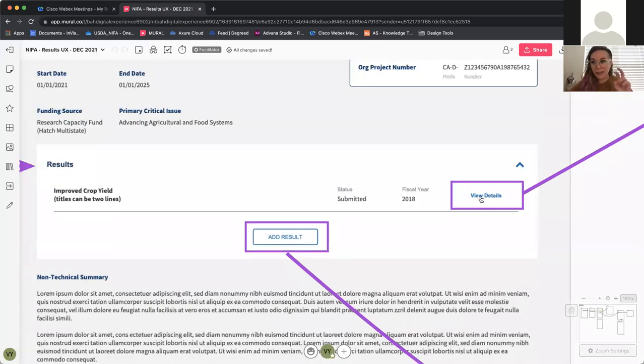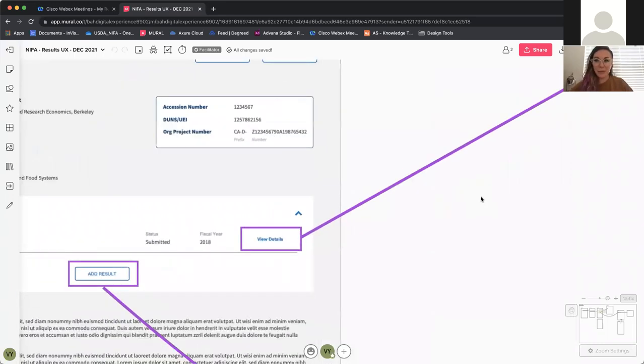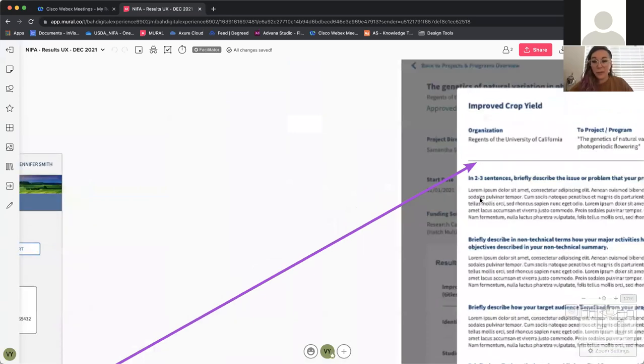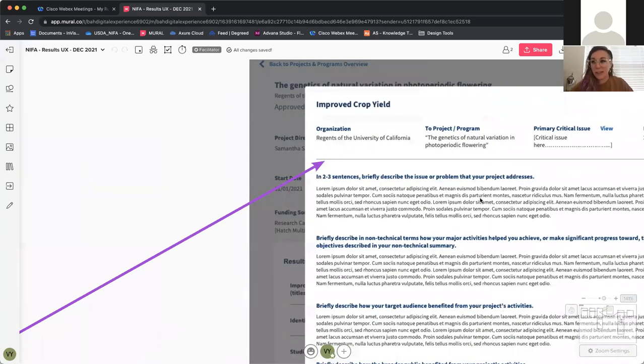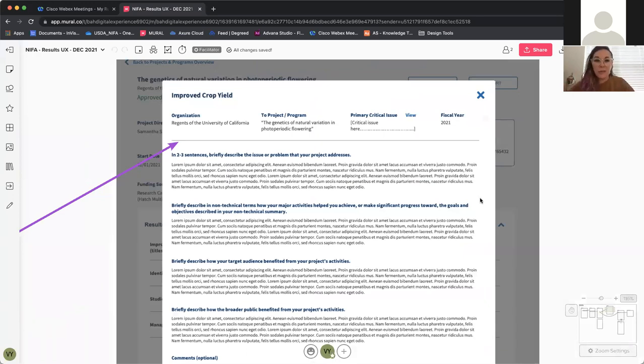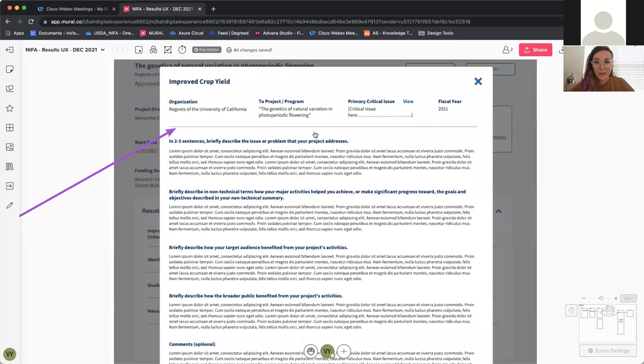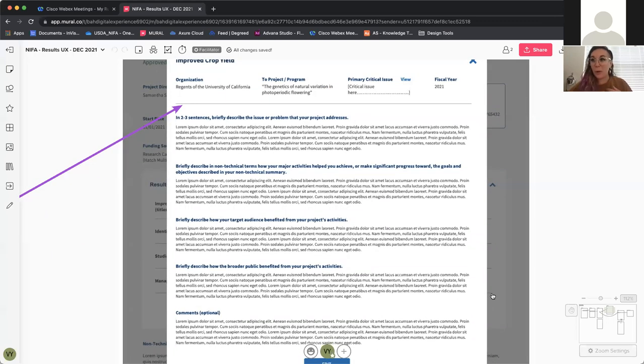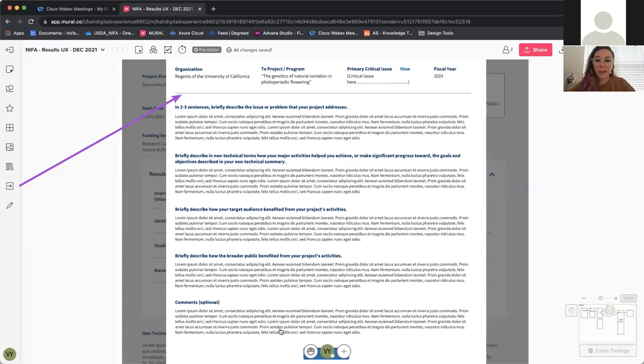So if we click on that, scroll over here, this is the view that you will have to view that result. And so basically what this is called is a modal. It'll just sit on top of the page. I like to think of it as you're taking a rest stop on the highway of the journey of the experience. So just a little off to the side thing, just so you can see everything that's going on, the project and program that it relates to, and then the 4 questions that I believe Lynn sent out of what will be answered for each of those results, as well as an optional comments box.